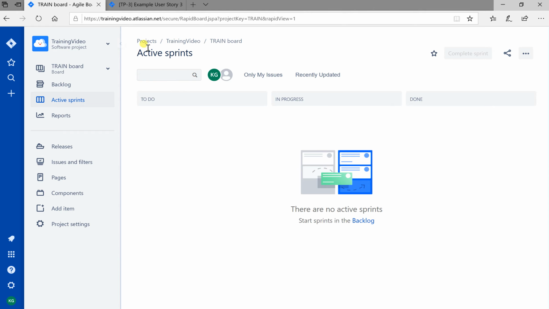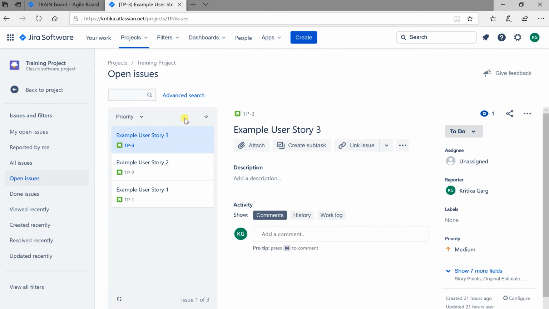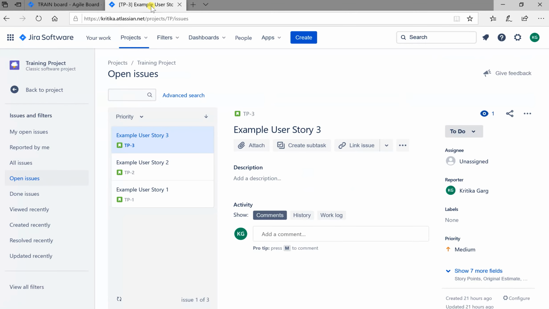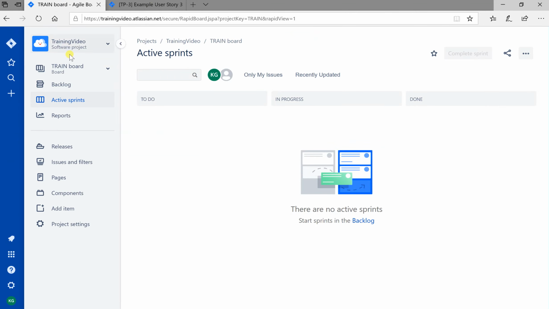Similar to what you see here, I have already created one, which is here. So the project name we have entered is training video, and it appears here, and it automatically took the board name from the project name.